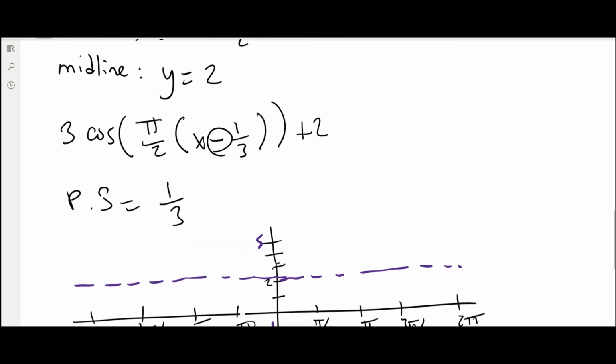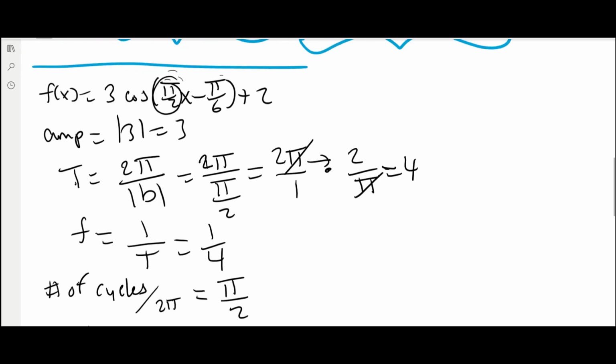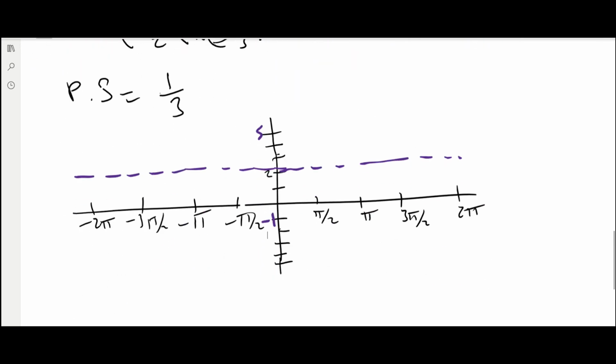Now this is a cosine, right? Yeah, it's a cosine. So remember, the cosine starts out at the maximum, and then it does the U shape from there, right? So maximum, and then at pi over 2 it goes to baseline, then it goes to the minimum, then it goes back to baseline, and then it goes back to the maximum, and that makes our U shape for the cosine, right? So that's exactly what we want.